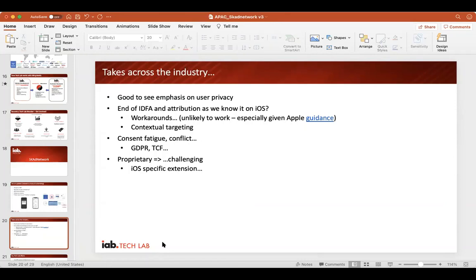And of course, attribution is also completely changing. As far as the IDFA goes, people thought maybe they can just use their own identifiers without using the IDFA. But Apple quickly came back to clarify that you cannot use other identifiers for doing cross app user tracking.